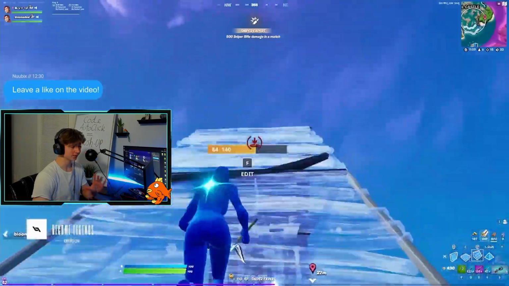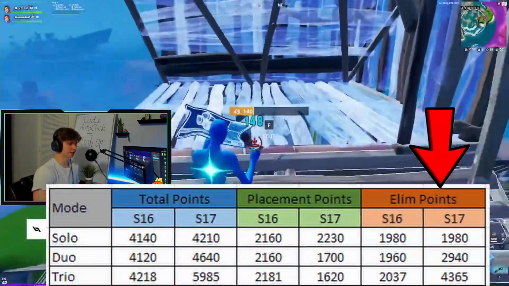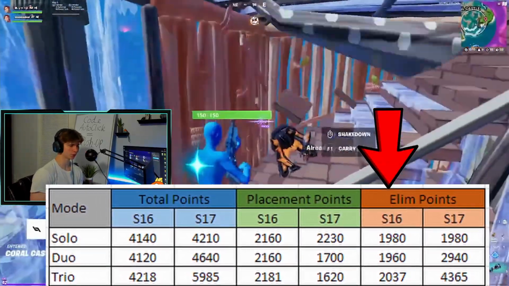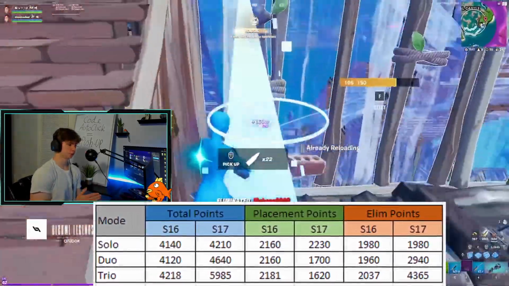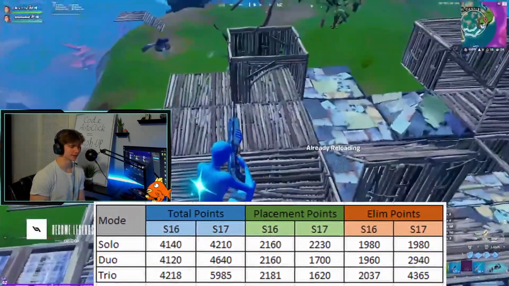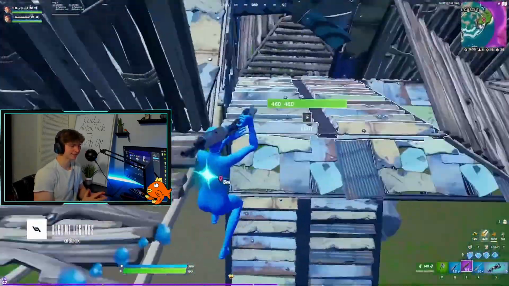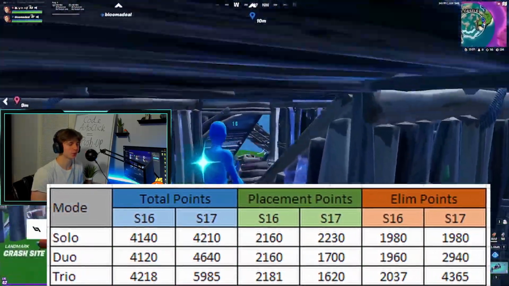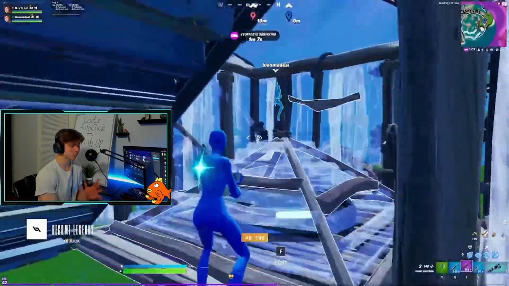If we look at eliminations, we see the biggest difference ever. So these are the total elimination points for season 7, and these are the total elimination points for season 6. So for solos, it's the same thing. But for duos, look at that difference. There's a 1,000-point difference. And in trios, there's an even bigger difference of over 2,300 points. So clearly, if you're going for eliminations, trios is the way to go.